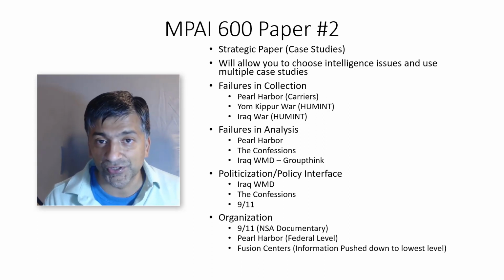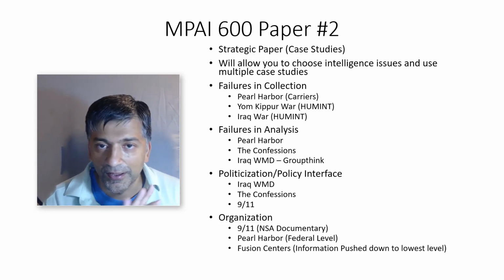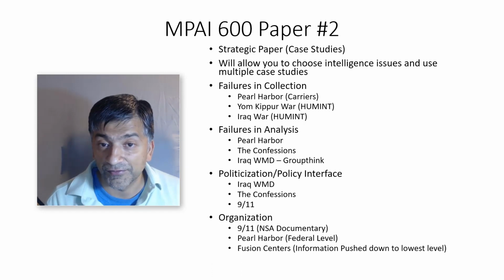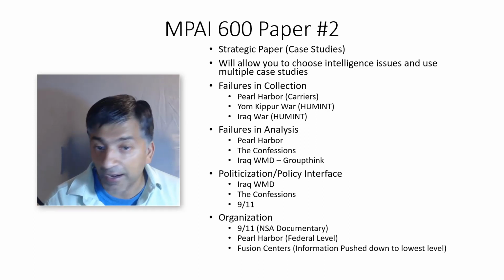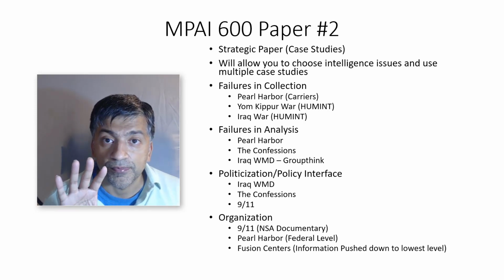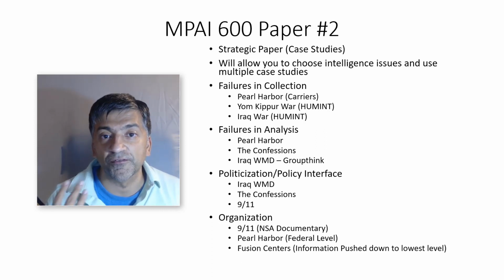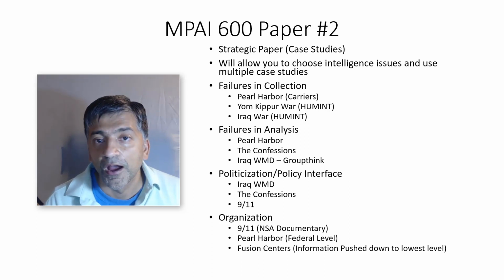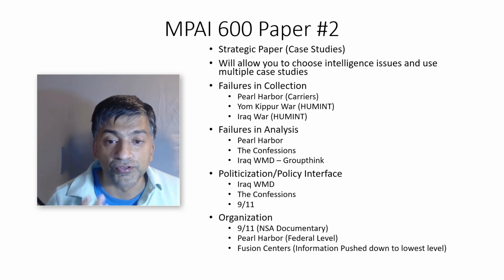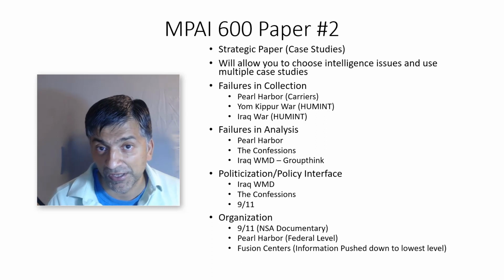Don't just give me 15 reasons why 9/11 happened or 15 reasons why the Yom Kippur War happened. That is not what I'm looking for. So I can't emphasize that enough. So choose. Two, make sure you have reasonable risk mitigation. There was a decision point that could have happened in any of these case studies, and they could have made reasonable decisions that would have prevented a catastrophe, whether in the confessions or the 9/11 case study or what have you. There had to have been a reasonable case made. So those are the two points I really want you to bring out in these papers and the briefings.